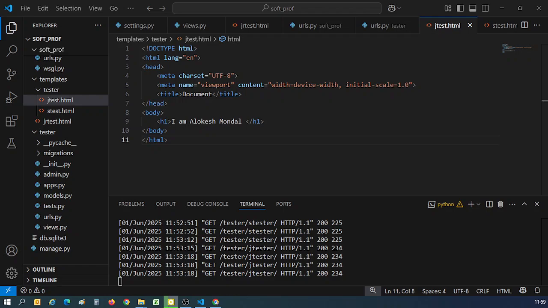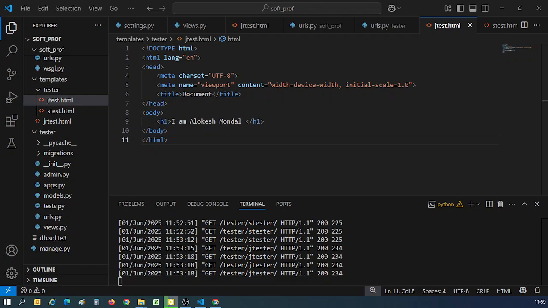Moving ahead, the static template tag. The static template tag is used to link a static file that is saved in the static root. The syntax is opening bracket, percent sign, static as a keyword, and the file name that I want to be served as a static file. Example: opening bracket, percent sign, load static, to load the static folder in my HTML page. After that, we can integrate according to the needs of the application.